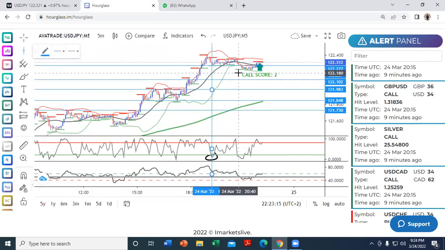Our next confirmation came. I believe this candle would have come below. This one that you're seeing up here would have, because the reaction was fast. That's why it didn't show. But let's even leave that. Let's go to the next one. This is the next place.